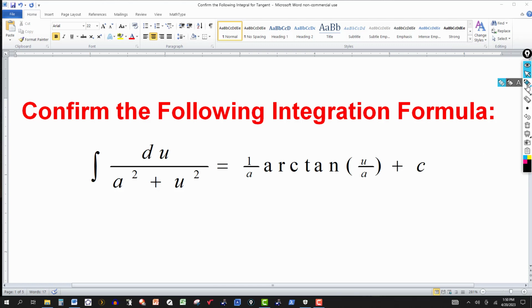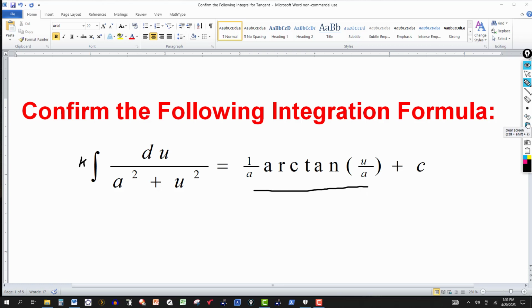This simply tells you that you can have any kind of integral like this, and you can have a constant here, 3, 7, 8, 90, whatever. It's still going to work. You simply bring the constant out here in front, and then this, of course, will give you this formula here. And of course, you have your constant of integration.